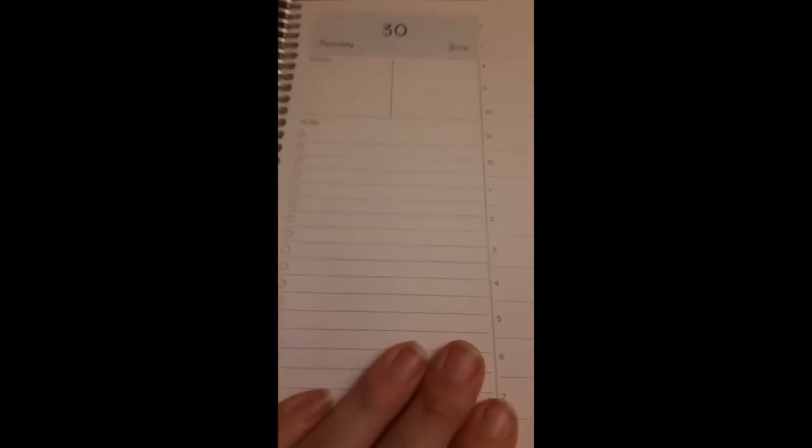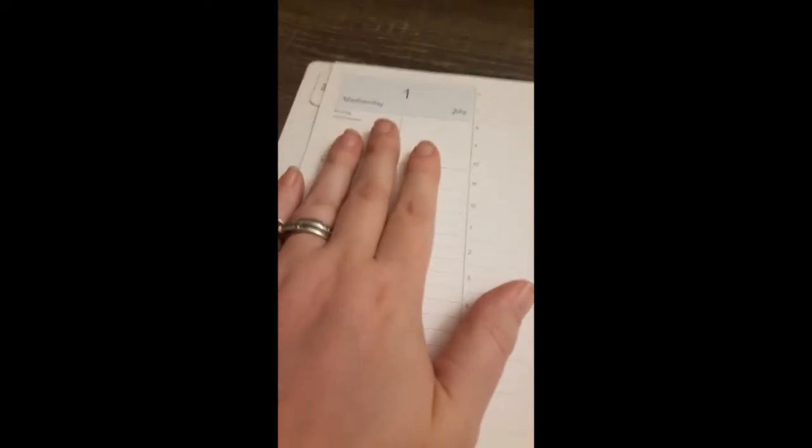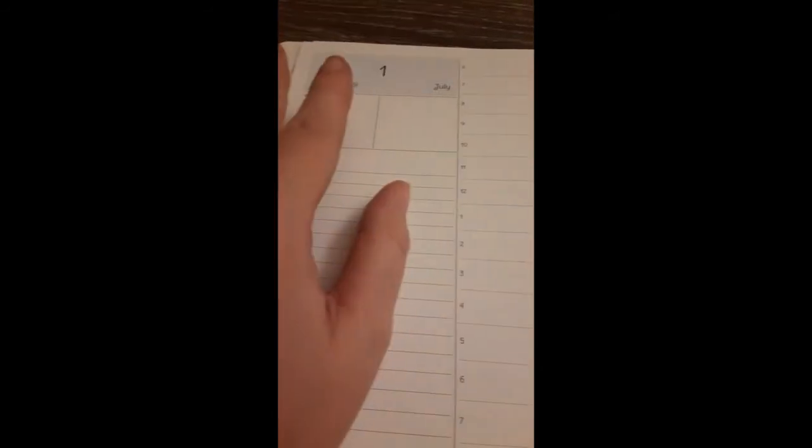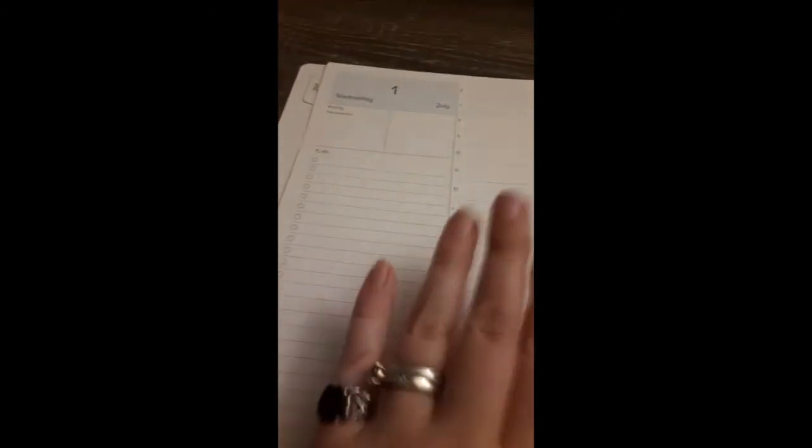But yeah, there's that. Now, because it starts July 1st, you're going to notice something here in a minute as I'm showing you my dailies. Notice how there's nothing in here for June 29th and 30th. It's because technically my start date is July 1st. I have medication that I need to take every morning, so I went ahead and put it in here, just on my daily spread, because this is what I'll be looking at the most.